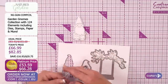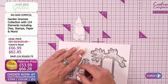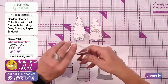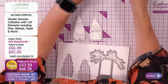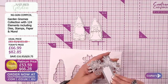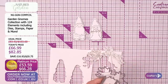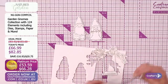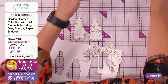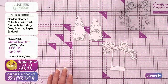I mean, look how cute they are. When I see it on my list of what we're going to be bringing to the shows, I never tire of bringing these. I just think they're such good fun. I've had a lot of fun making and creating with these. And I know that the people who've already got them love them too, because I've seen the comments. Maybe it's the first time you've seen them, or maybe you thought, do I really need these? Can I really craft with them? Absolutely you can, and that's what we're here to inspire you to do.